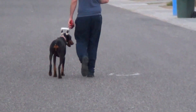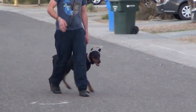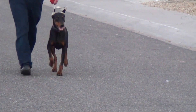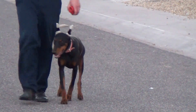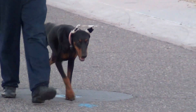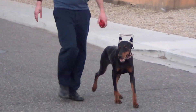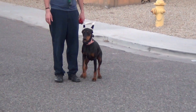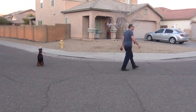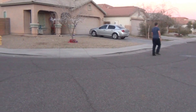We're going to be demonstrating Lexi's off-leash obedience. Right now she stays right beside the handler's side, including when the handler turned right — the dog followed around to the right. Now the handler put the dog in a sit position. The dog started to sit and sat down before he told it to when the handler stopped. That's the auto sit.